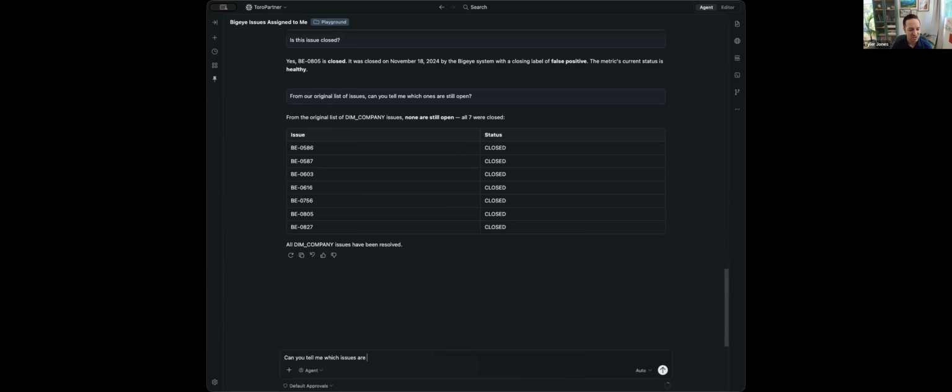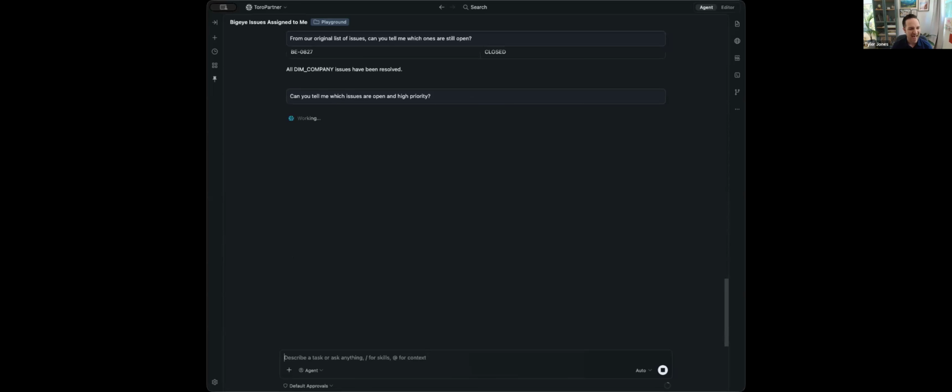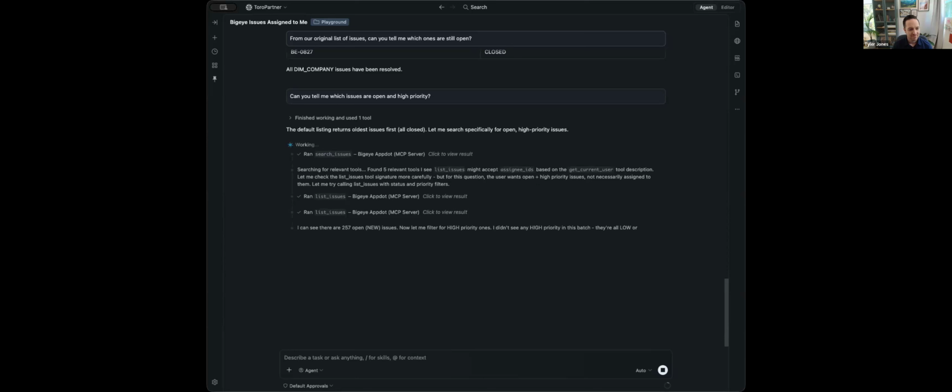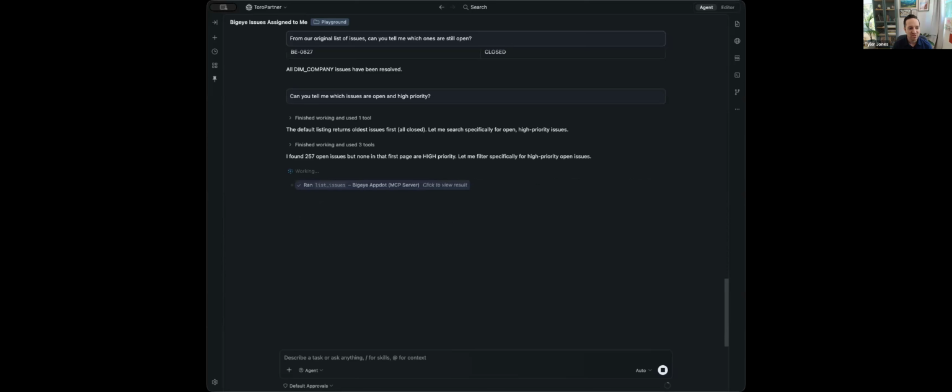So let's ask now which issues are open and high priority. So now we see there are 257, none in the first page that are high priority.